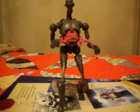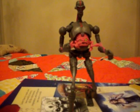Okay, here we got him out of the package here. The figure doesn't have any joints in the elbows or in the knees or in the feet, but the articulation forward and back, and the arms, and some movement to the left and right.